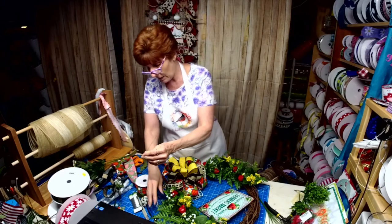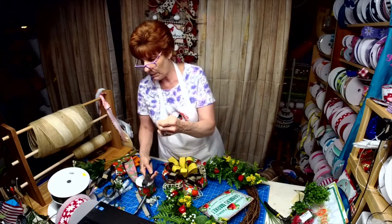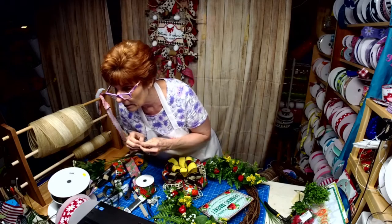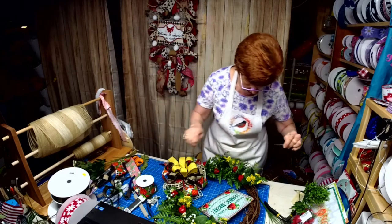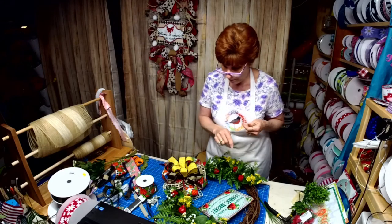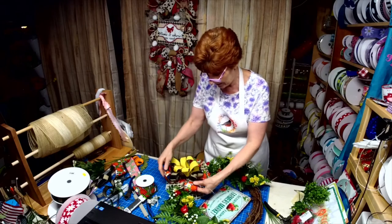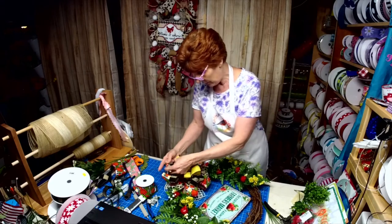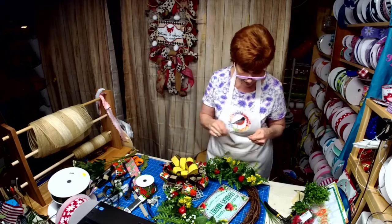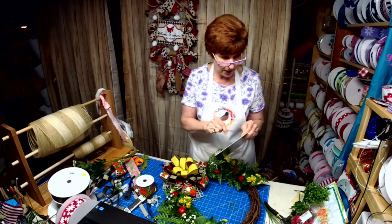I'm trying to figure out how I want to disguise this ribbon, I mean this wire. I had a little berry basket that I wanted to put on here, but it's made of paper. If there's a way I can figure out how to waterproof it, it's going to end up on here.